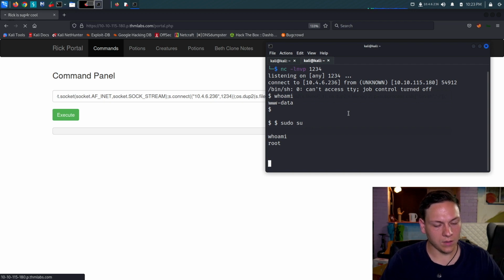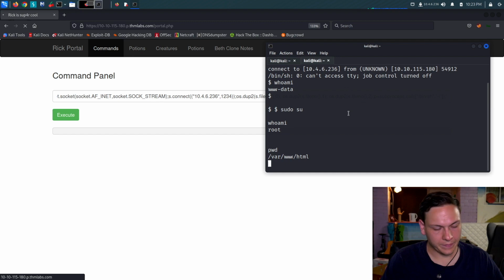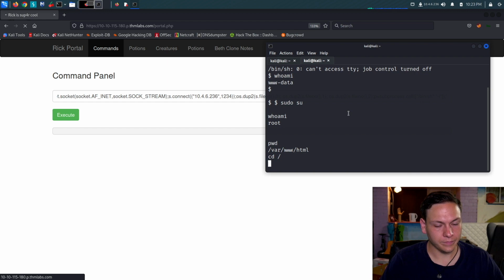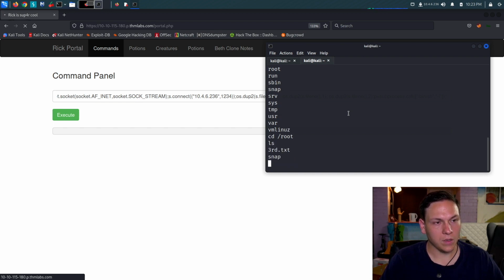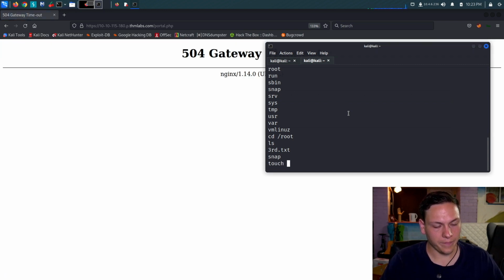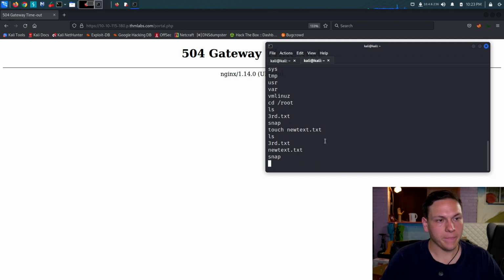So let's see, back into root, ls, so we have third.txt, let's touch new.txt, go ls, and there we go, we've put a text file in there.